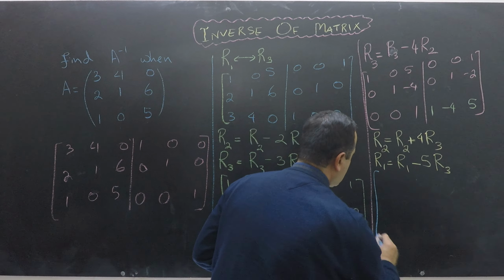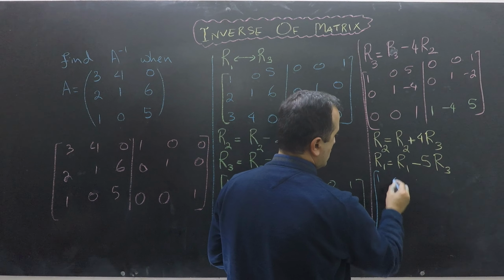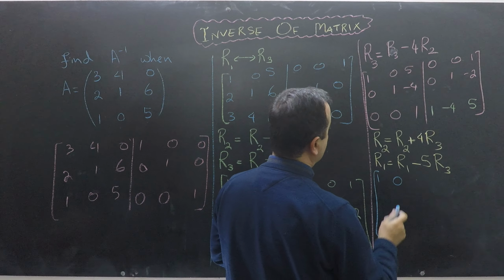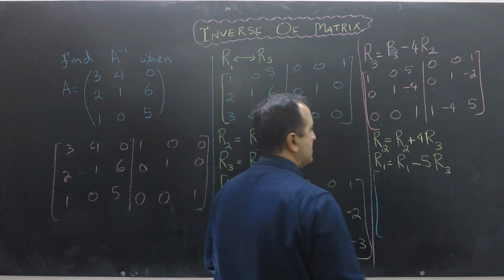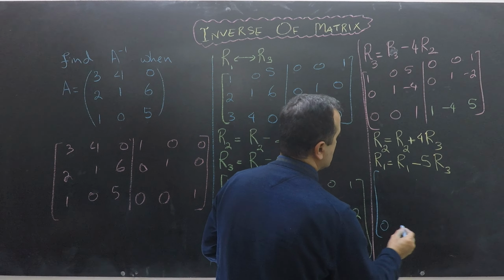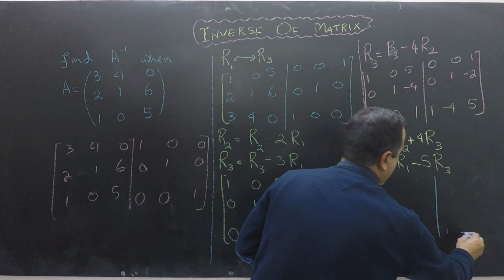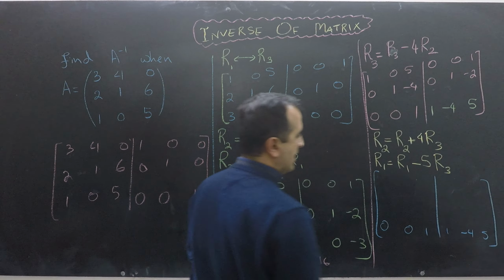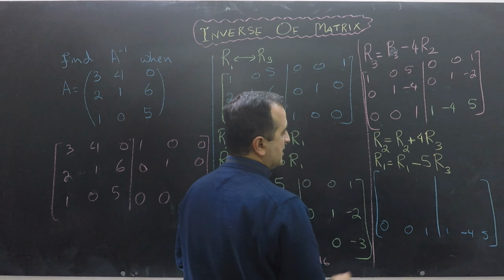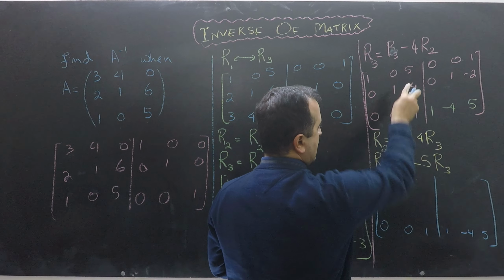So we can quickly write the last row, the third row, because we're not changing the last row. We cannot write the first row, because we are changing it. The last row is 0 0 1, and here we write 1 minus 4 and 5. And here we will write what? Now we multiply this row with 4 and then add here.